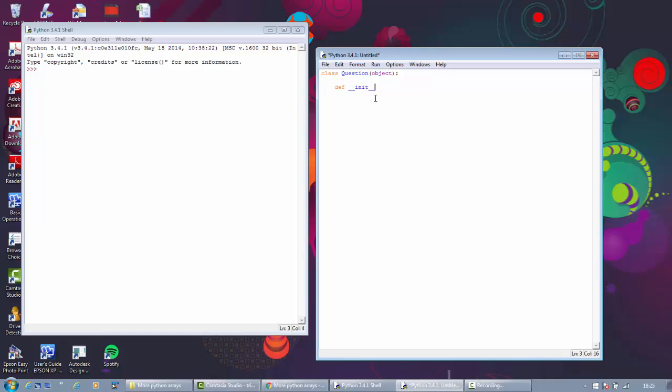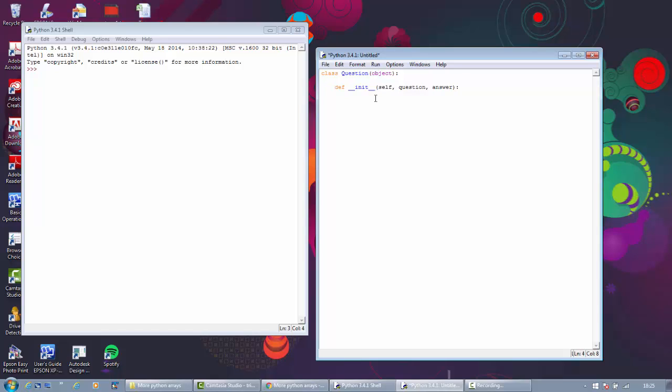And just by creating an instance of the question object, it calls this init function by default. And the parameters that we want to pass into that initialize function are the object itself, which is referred to as self. We can call it anything, but I'm going to call it self here. The question and the answer.